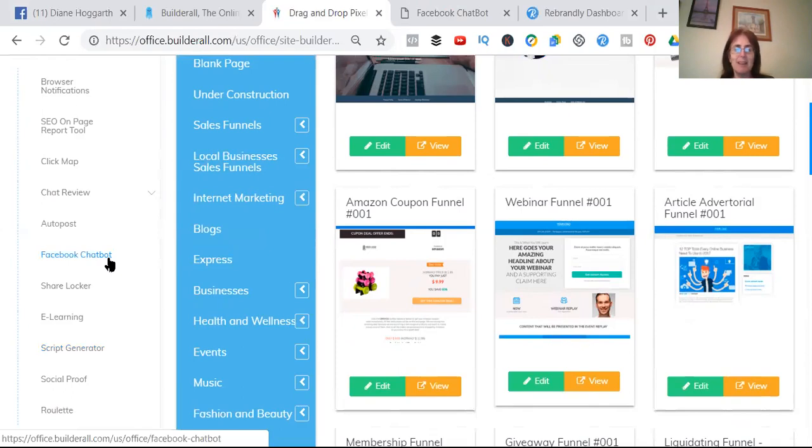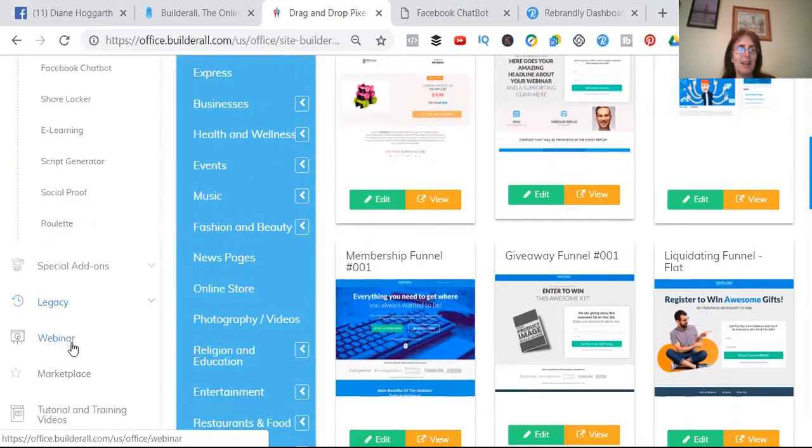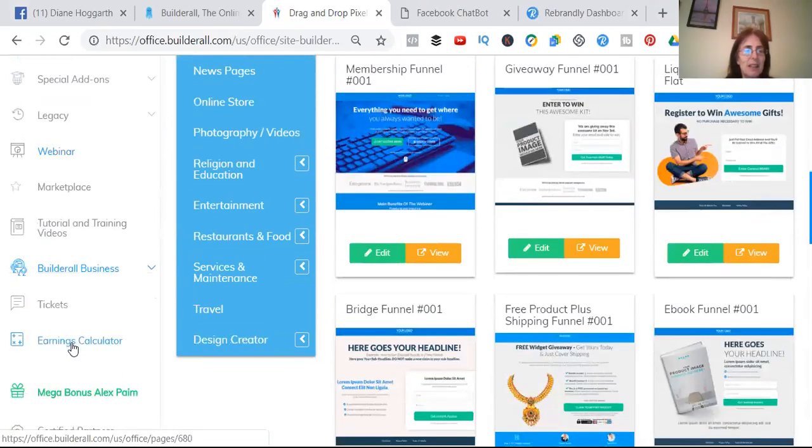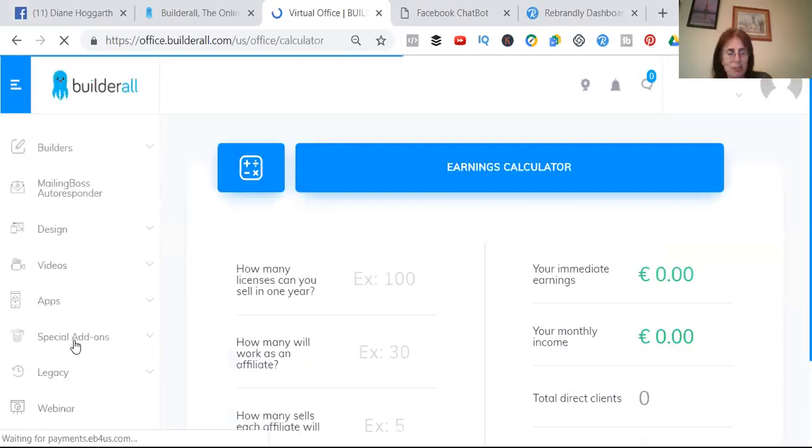So I'm only skimming over the surface. There is an e-learning platform. You can do your own courses. You can generate your own scripts. And let me see. This is the best one of all. I'm just going to skim over this as well. There's a design creator that I just missed out. So you can design your own Facebook cover photos, your thumbnails on YouTube, Twitter, Pinterest. There is just so much in here that I don't want to confuse you.